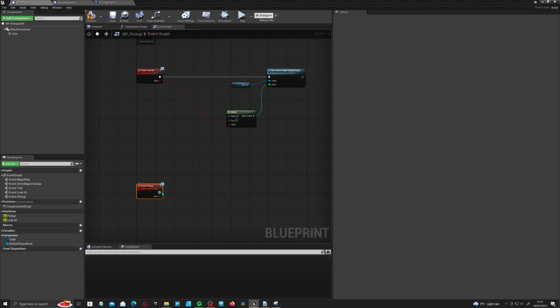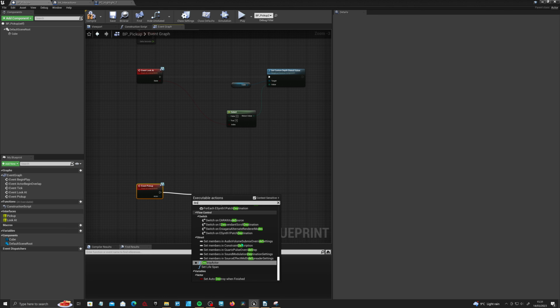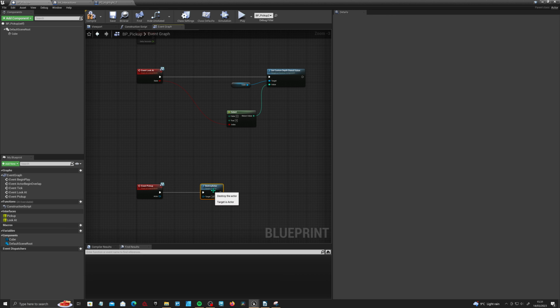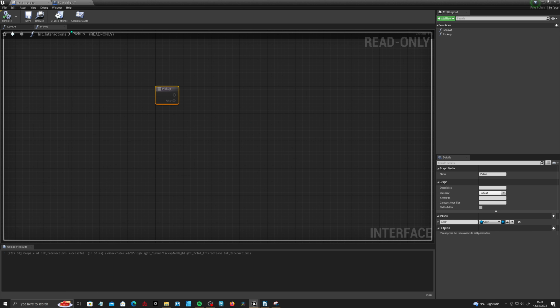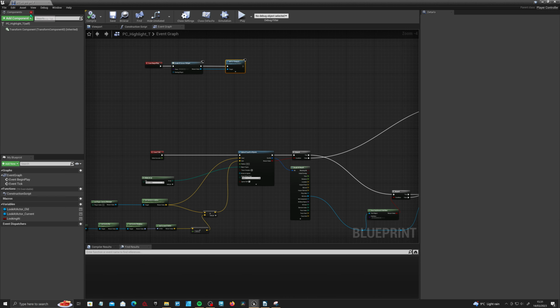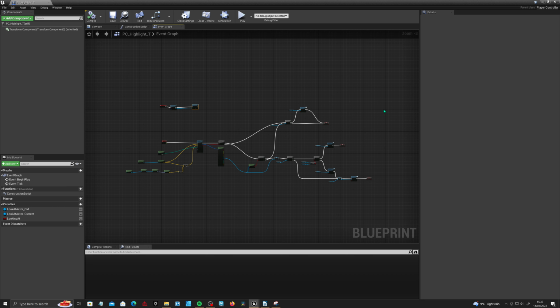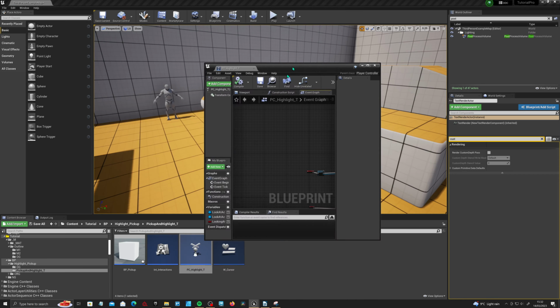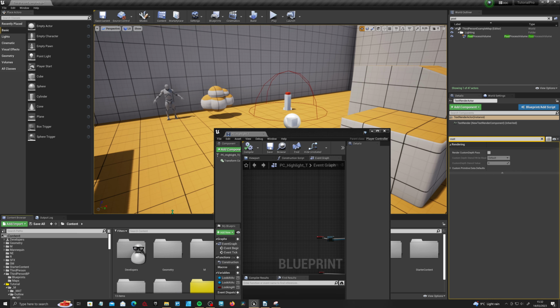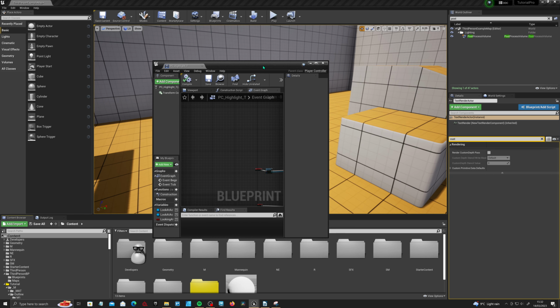And we just drag out and we say destroy. And that's it. And we save, compile, and we can just close that down altogether if we want. And we can close down the interaction one altogether. Now the only thing we actually need to modify now is mostly in our player character. So if we just open this guy up, which is in this case going to be the mannequin.